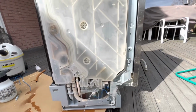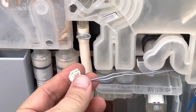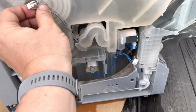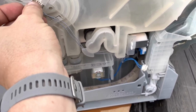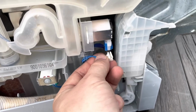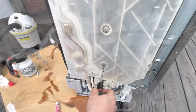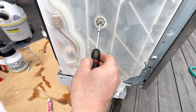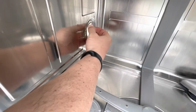Okay, now that everything is back, I have to make sure these clips on the sides are back in where they belong. And then we have to reconnect these cables by putting that one behind there, this one above this one, and snapping it back in. There. Second one is just as easy. You just put it back in like so. Almost forgot. Need to screw back these two screws properly. Put this one back.